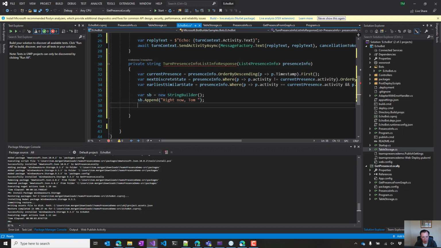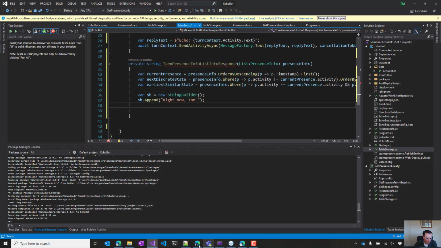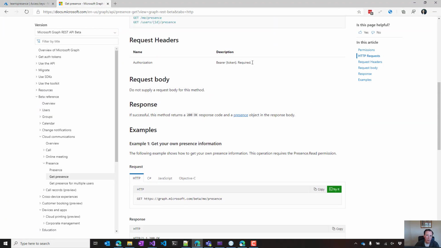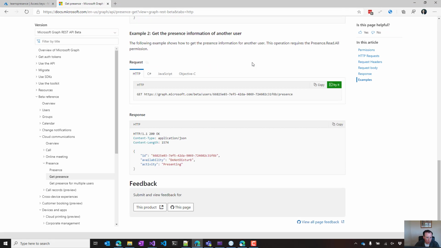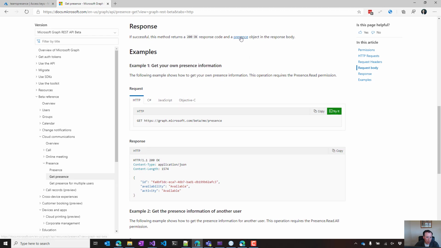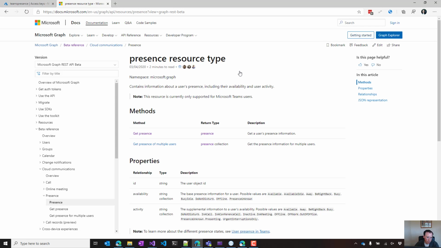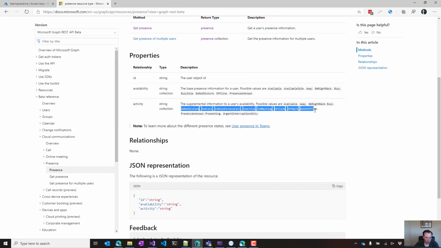We've got the enum of a presence activity, but that's not great. So what do I mean by that? Let's come back all the way to here. So this was our API call. Somewhere on this page, it tells you a presence object. So it tells you the structure of the object that's being returned, this presence resource type, and it tells you all the different things you could have. So this is like an activity. This tells you all the different things you could have.